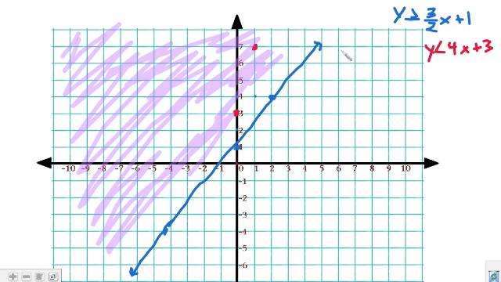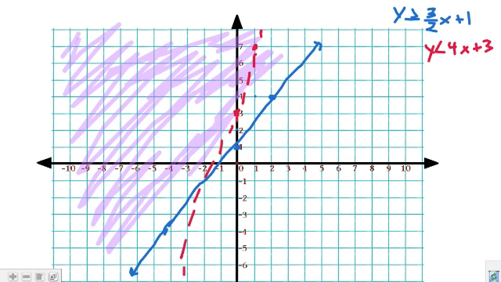Okay, now this is going to be a dashed line because it's not an equal to, and I'm going to try very, very hard here to line this up. Well, if I had a ruler, it'd be a lot better. Okay, something like that. And of course, that's not even close to straight. But you get the idea.